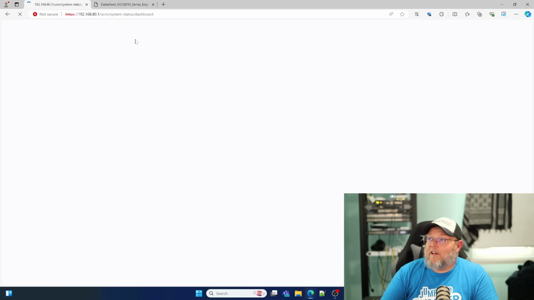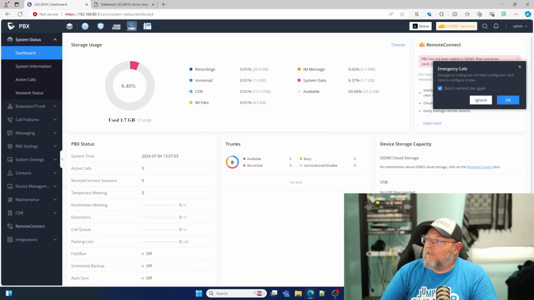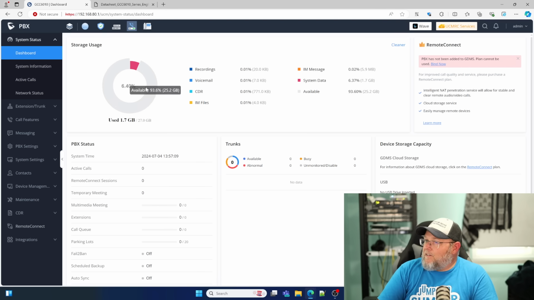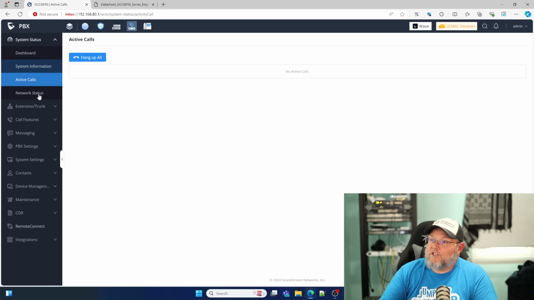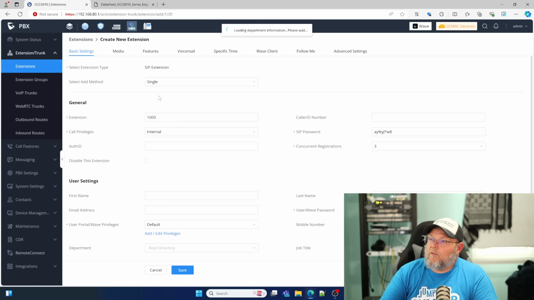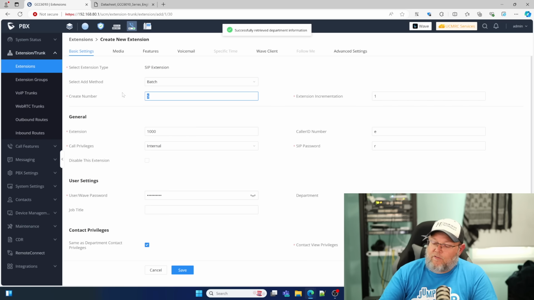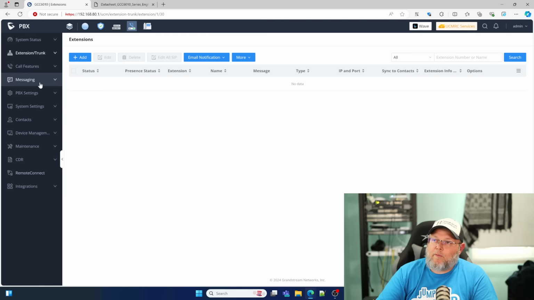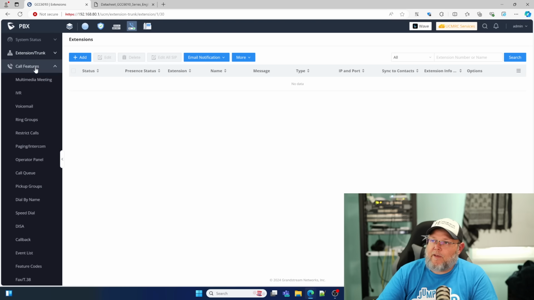Then I have enabled the PBX. You can see this looks exactly like a standard UCM. System information here, this should all look familiar. The only thing is, remember, we can only add 12 extensions at the moment. I tried to add 15, and it says up to 12 users, you can add 12 more. So if I upgrade that license file, then I could create more than 12. And then we're going to have that 4 simultaneous call limit. For smaller offices, I don't really think that's going to be an issue. But this is the full-featured UCM.